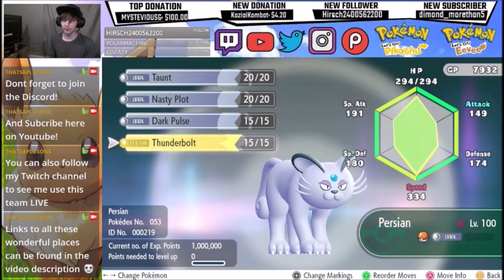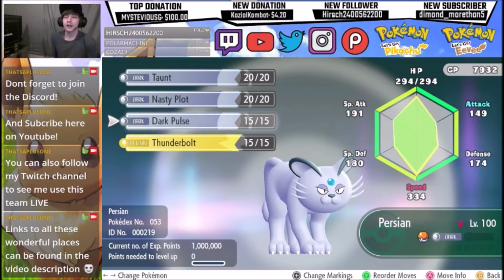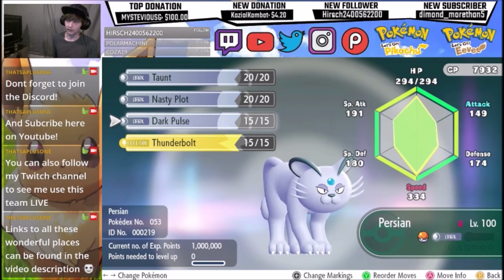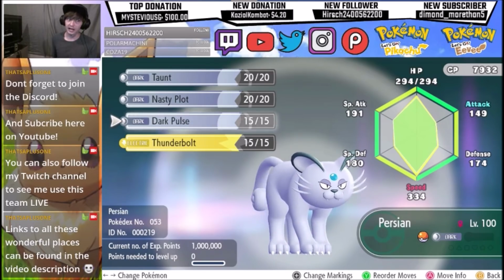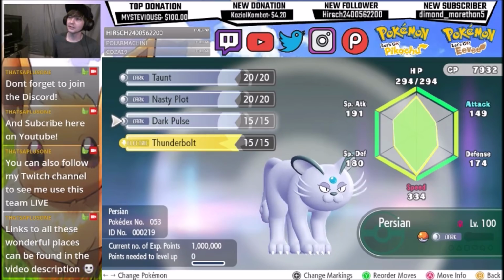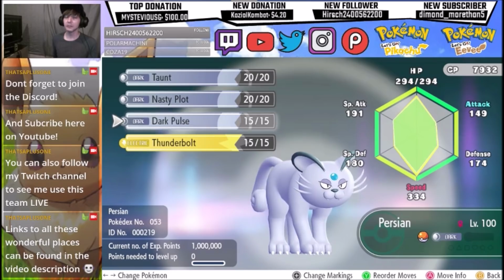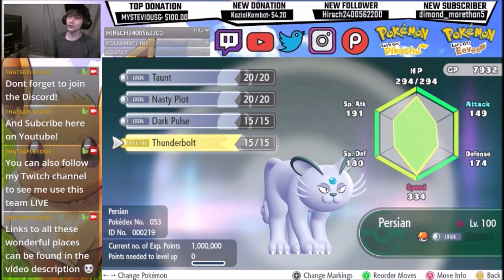The main reason I have Thunderbolt here is pretty much just coverage. Let's talk about what Dark Pulse doesn't hit, actually. Dark Pulse doesn't hit Mega Gyarados very well. Dark Pulse doesn't hit Dark types very well. Dark Pulse doesn't hit fighting types very well, and most of those Pokemon either take neutral damage or super effective damage from Thunderbolt.